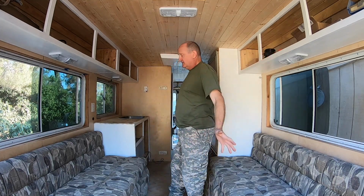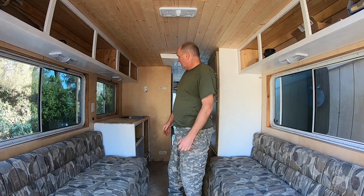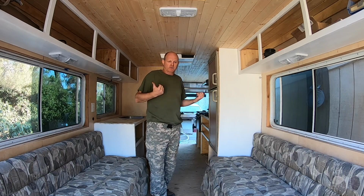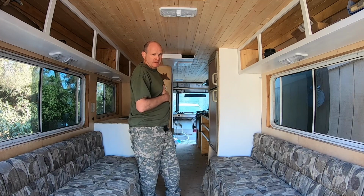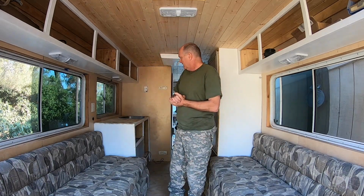So that meant the water and the sewage and the gray water tanks had to be on the left. So we put the sink and the fridge on that side. Now the other stuff didn't matter because the gas can be run anywhere, and I'll route the gas lines under the vehicle because we're going to have gas on both sides. There'll be a hot water heater inside the closet, and we got the stove and we got the fridge here, which will also require propane. All three of those will require propane.